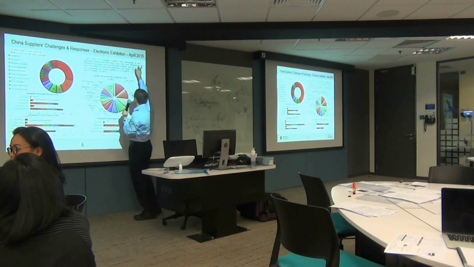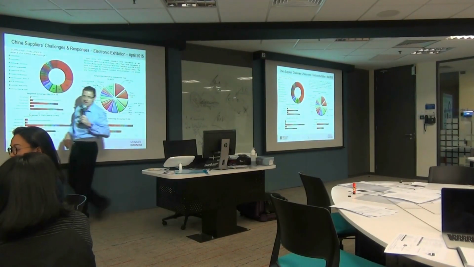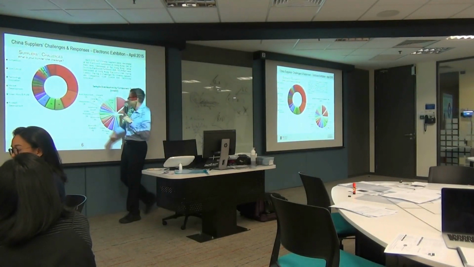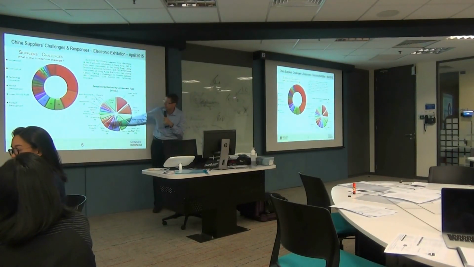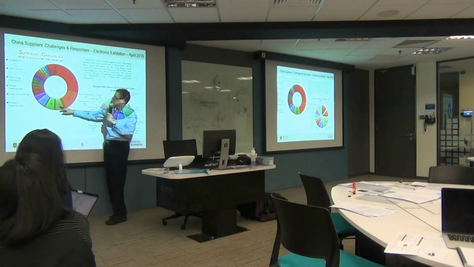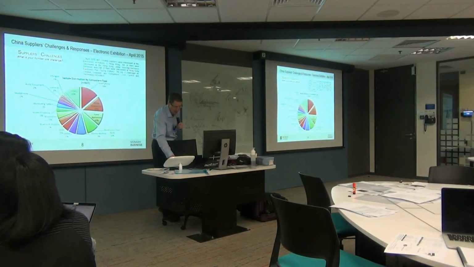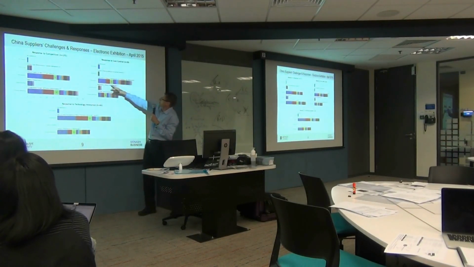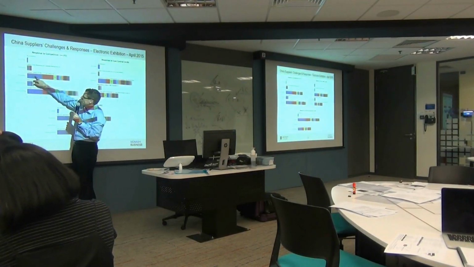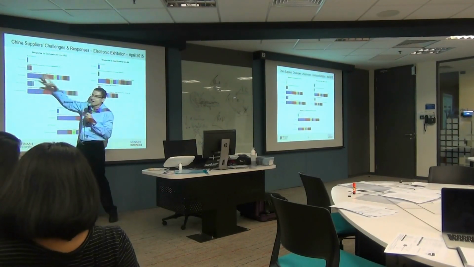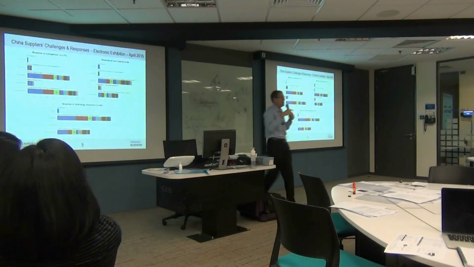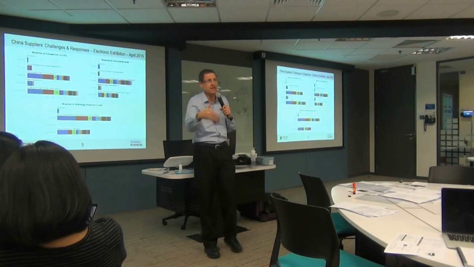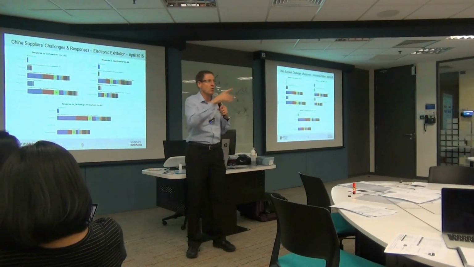So look at this. Here we go. April 2015, competition, cost control, innovation. All right? Let's have a look. Here we have competition, cost control. What are the component types? We're talking about electronics, okay? Cost control and technology innovation. That's the bigger circle of the previous one. What about the response? The response to cost control mainly is to try to control costs here. Here is to try to improve quality, okay? And many times, and remember I've interviewed thousands of suppliers, it's not about what their big challenge is, it's how they're responding to that. Often suppliers, and this is the article for next week, published in Industrial Marketing Management, often suppliers will respond by what you put up on the board.